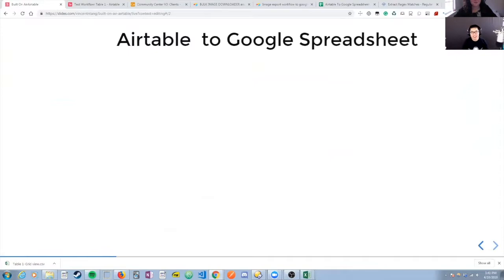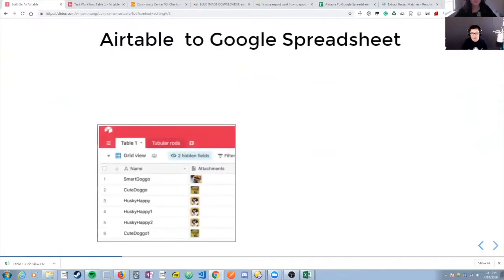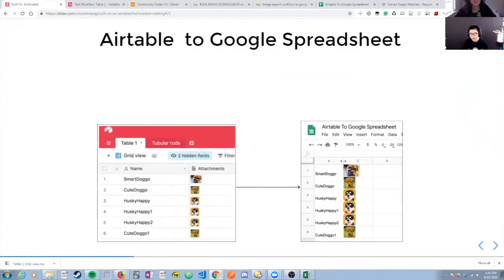I love it. The next one is called Airtable to Google Spreadsheet. So let's say you have that same example database, right? And let's say you just wanted to throw it in Google Spreadsheets, right? And you might be asking, why would you want to do that? You have Airtable already. But there are a couple of reasons. The first one is if you're collaborating with someone that you don't normally collaborate with, you don't have to invite them to your Airtable database. You don't have to have them as a subscribed user. And if you're not working with them long term, why would you need all that anyways, right?